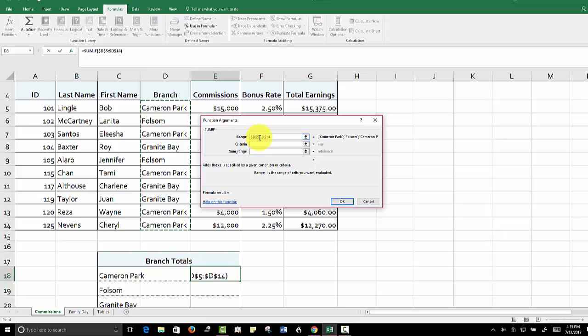You could do that for both parts of this range, but F4 should work on your computer to automatically make everything that absolute value. That completes step 8B. The criteria argument is a relative reference to cell C18. So right here, the criteria reference, we need to select C18. That's Cameron Park.